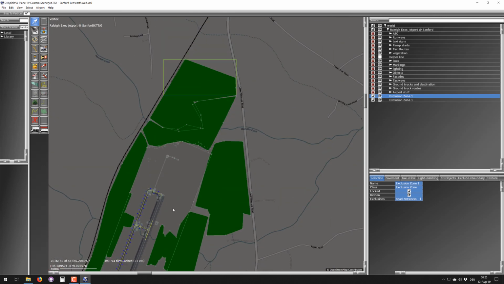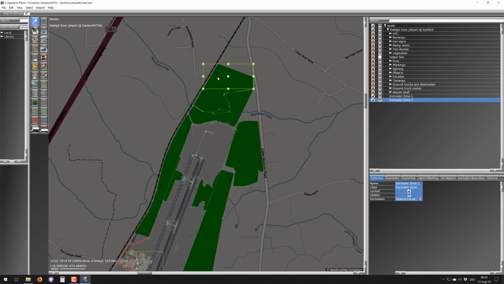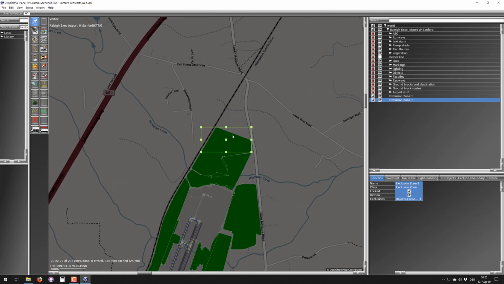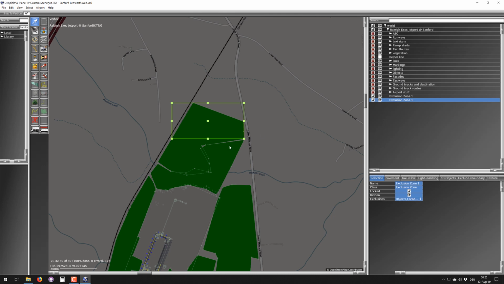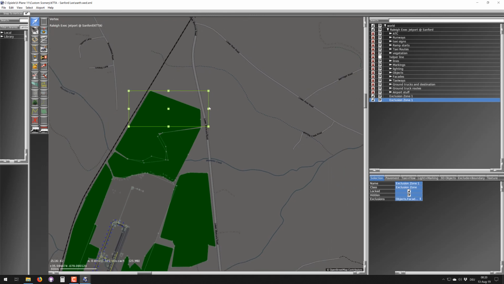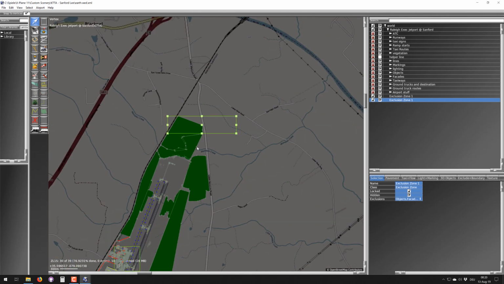Most of the exclusion zones, like these ones for forests, for example, they work like a knife. If you have a forest, see, this is a forest we placed. It's not affected by the exclusion zones. Exclusion zones never kill anything that is in your own airport. They only kill stuff that is underneath. But we saw there were big forests around here. So if you place an exclusion zone like this, you will see a rectangular cut of this forest right here. It's pretty much exactly along this line.